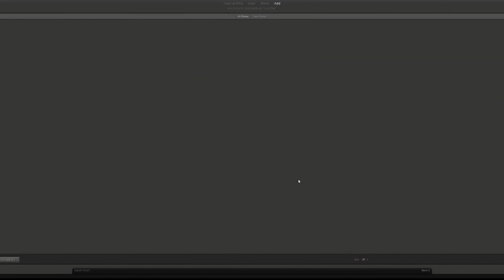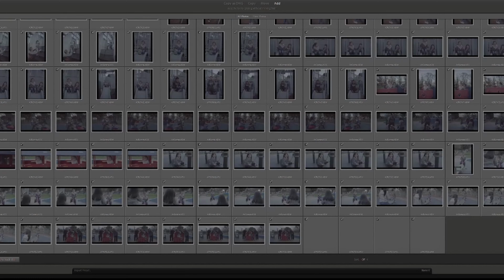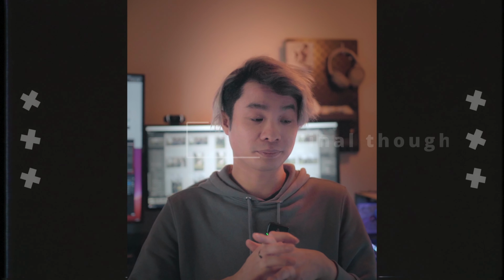So one of the cons that I saw with Narrative Select was, despite putting all the ratings, when I click onto the ship button, it still made me ship the entire 500 or so photos into Adobe Lightroom. So after importing into Lightroom, it looks like you can use the filters, in this case the number rating, and that showed straight away only 250 images for me to work with. So that would definitely be helpful.